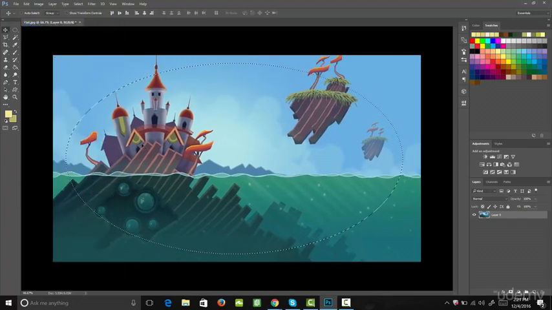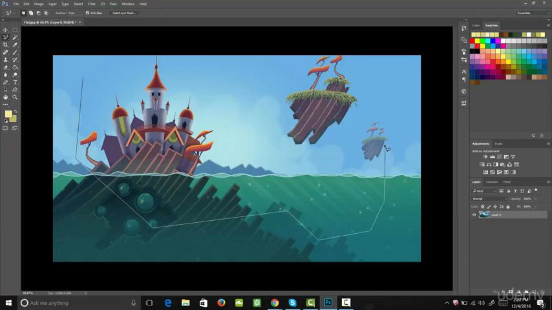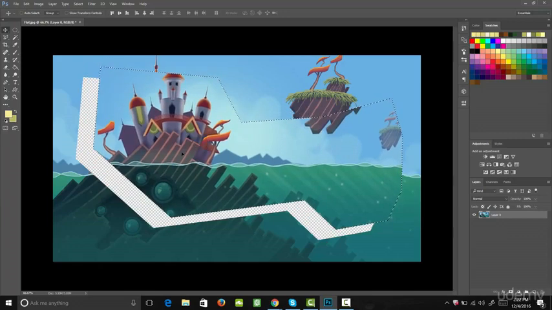The next tool we're going to go over is the Lasso tool. Right now it's on the Polygonal Lasso tool. What the Polygonal Lasso tool does is it allows you to click in one spot, then click in another spot, and it'll create a line from one point to the other. We can click around our page to create whatever shape we like. Then we can connect it at the end, and now that's just created a selection. So let's use our Grab and Move tool to move that around.